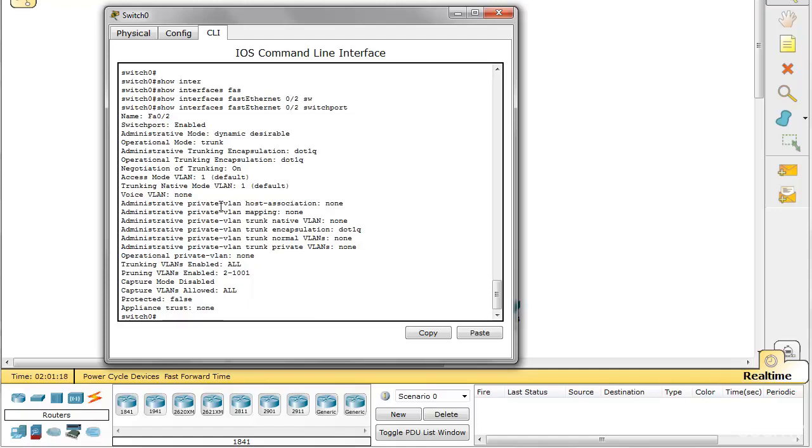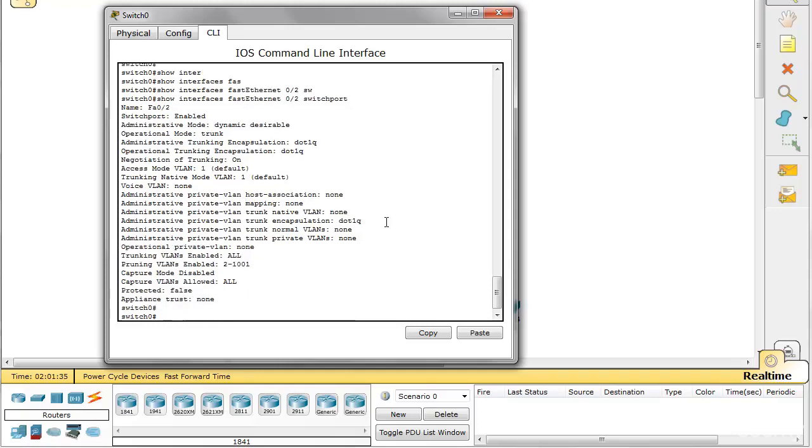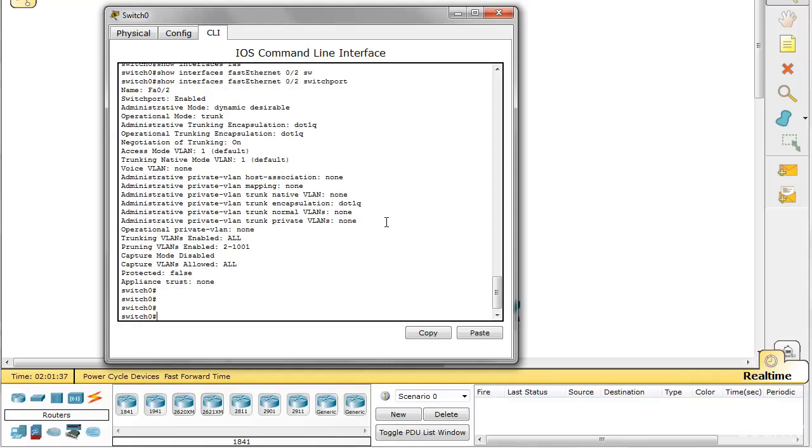I didn't have to do anything on switch 2 because it was set in automatic mode. Really, I don't know why Cisco would have this as the default, because it's an inherent security risk to do this. I really don't know why that's the default, but it is, and you should know about it for sure. Yes, what else can we do?